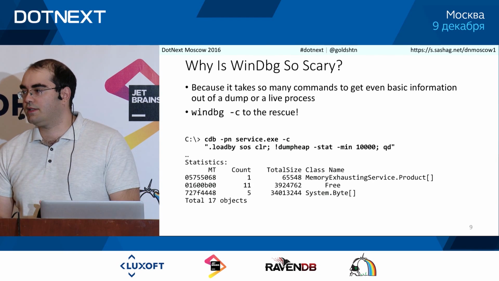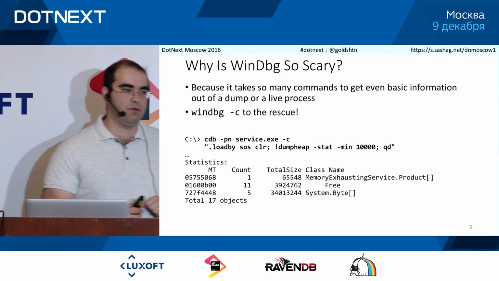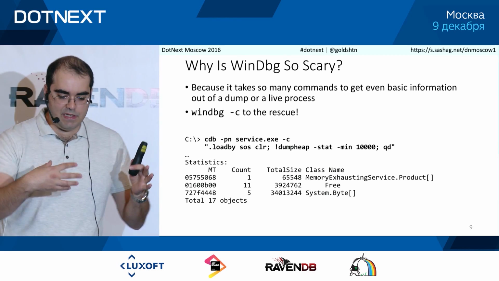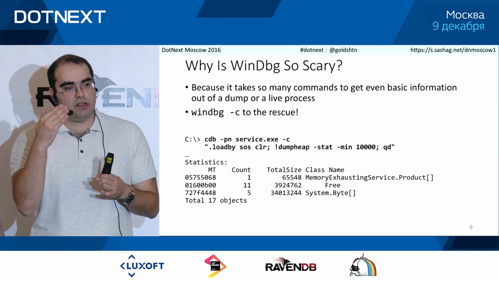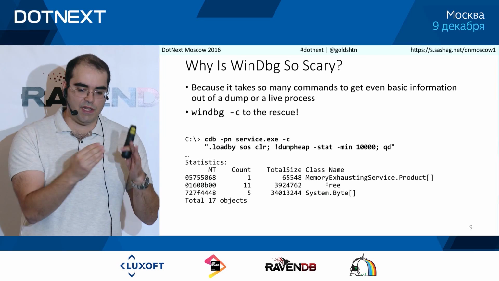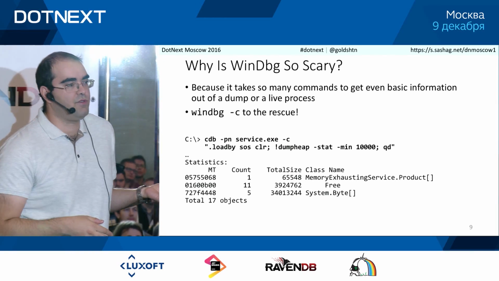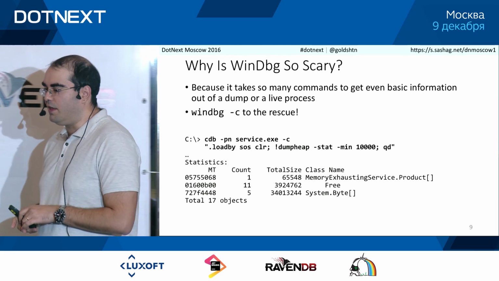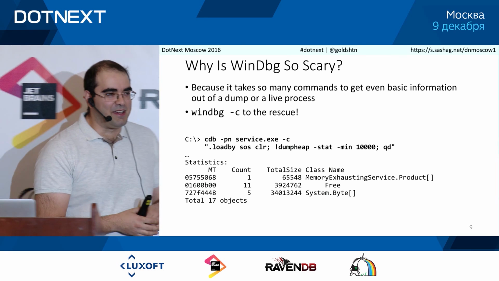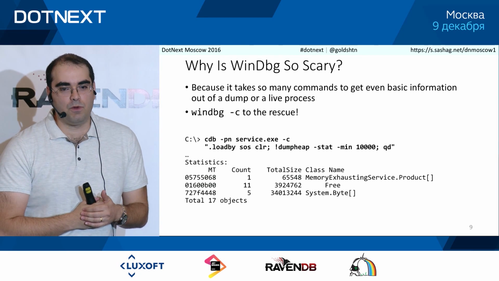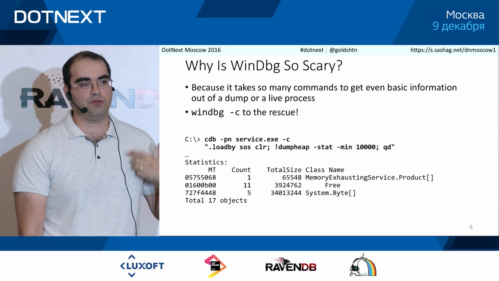Another example of this is something I've been doing a lot when chasing memory leaks. When you have a memory leak, you often see the process getting bigger and bigger, and you want to periodically just attach, see what's going on, and then detach. So here's how you can do that with WinDbg. In this case, again, I run CDB because I like it more. I run CDB with the -pn switch. So this is a particular process I want to attach to.